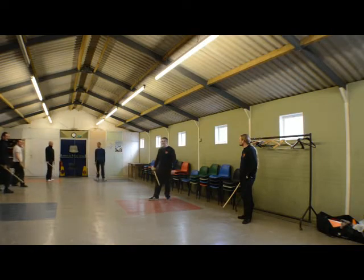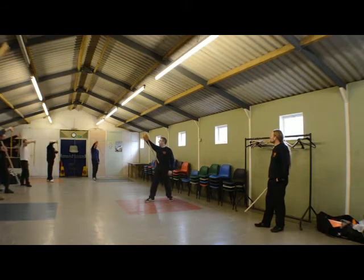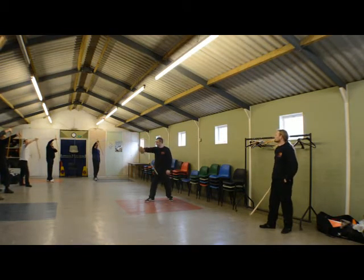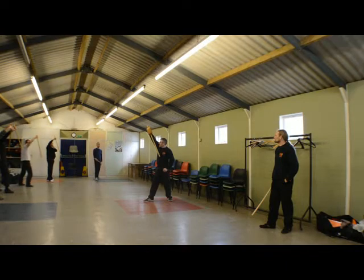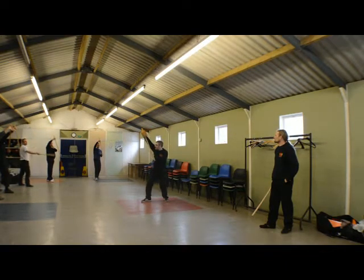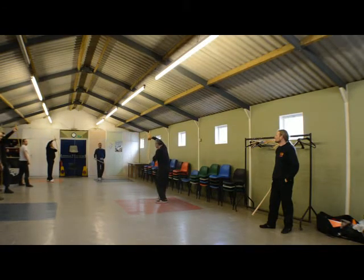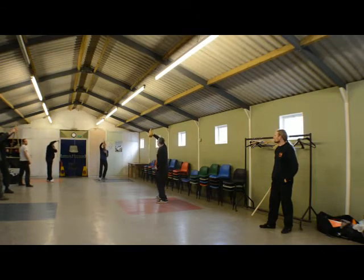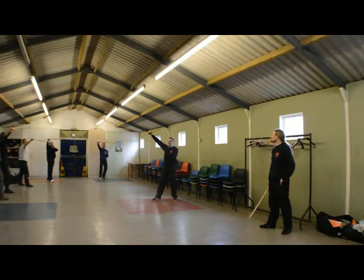Guards. We've got super basic guards. First one, True Garden. Or the prime. So called because it's the first guard that you come into when you draw from your scabbard. It's a very, very useful guard for closing on an enemy or an opponent. You want it slightly facing back towards your knee, literally as if you've just drawn it from the scabbard. Okay? Next one we've got, St. George, for downright blows. And we've got outside guard.